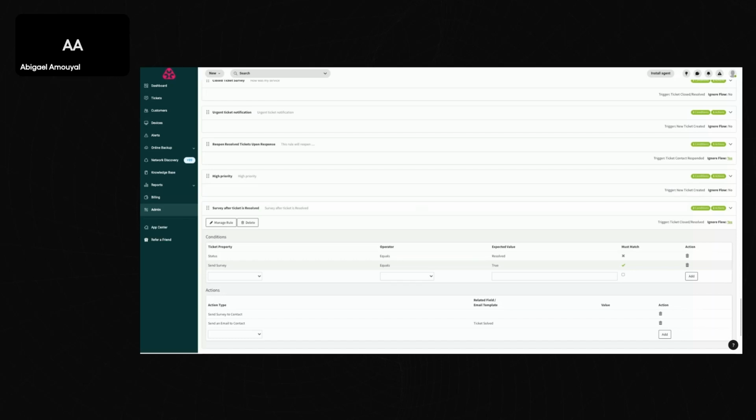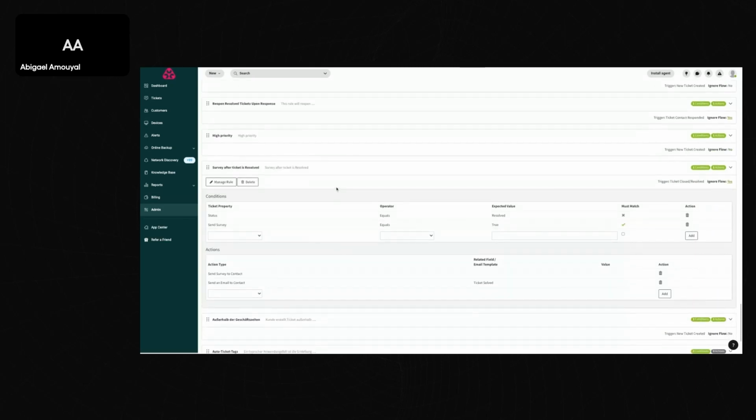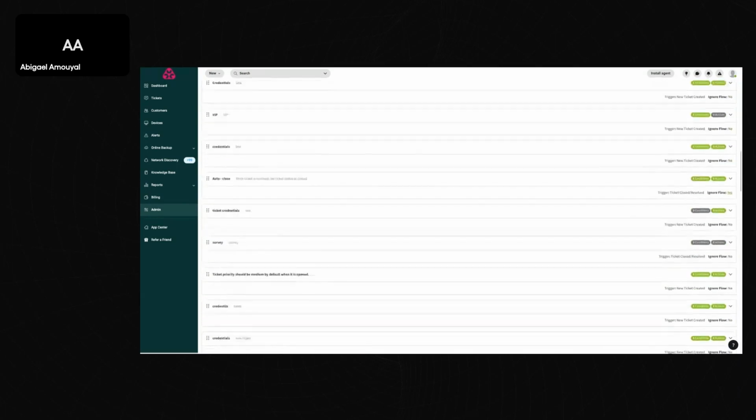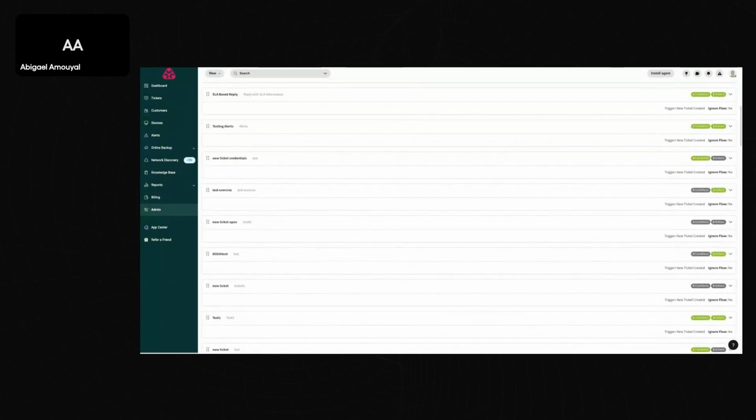Let's do the action type: if a ticket is closed, then you can send a survey to the end user to know how the service provided was. And then later in reports, you can run a report on all of the satisfaction of your customers. As a new user, when you come into Atera, there should be a few ticket automation rules that are already created.